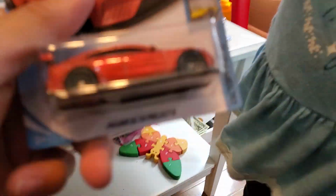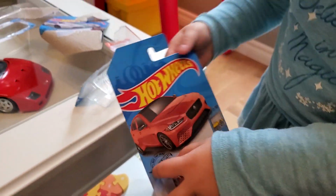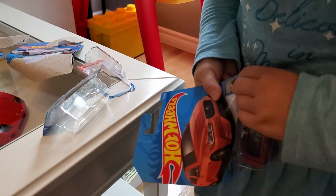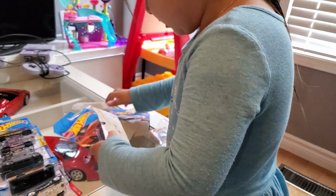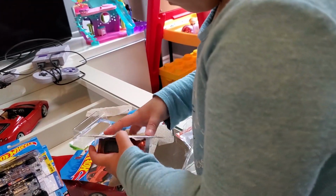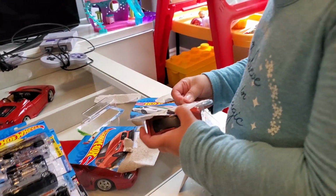That one? All right, what's this one? This is a Jaguar, the new Jaguar, with the big spoiler in the back. Okay, you do it. She's getting the hang of it. She's going to be a professional collector too. I actually hope not. It's a terrible disease, addiction. But it's still fun. As long as it's fun, guys.